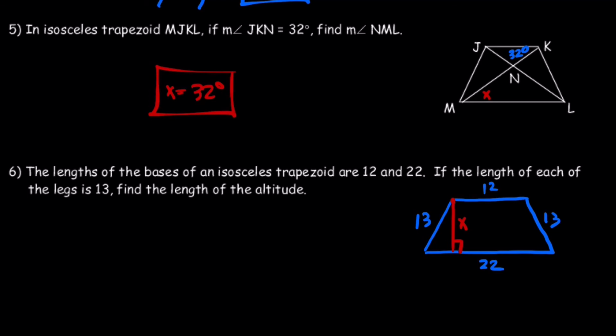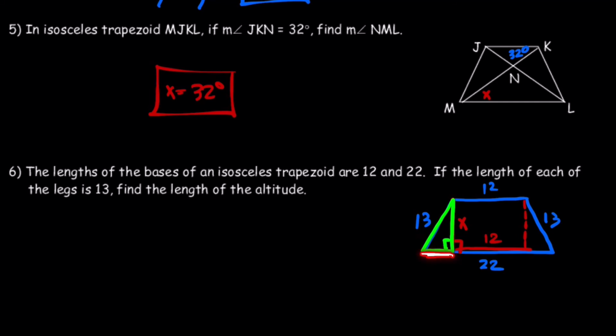Since this trapezoid is isosceles, what I want to do is create a rectangle inside this trapezoid. So if this side here is 12, I know that side there is 12. Let me sketch that in then. So this distance is 12. Well, how does that help me? What I'm really going to do is use the Pythagorean theorem on a right triangle. And I want to find this side here. But in order to find this side and to use the Pythagorean theorem, I need that.